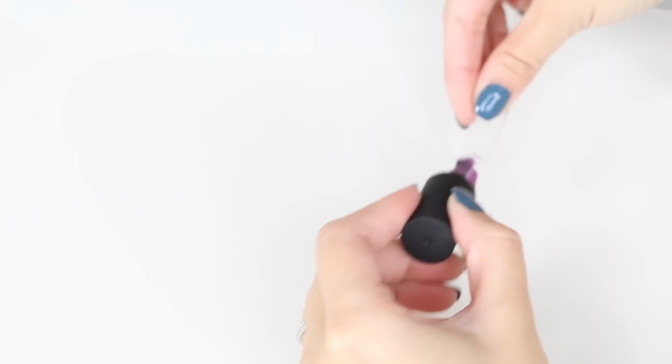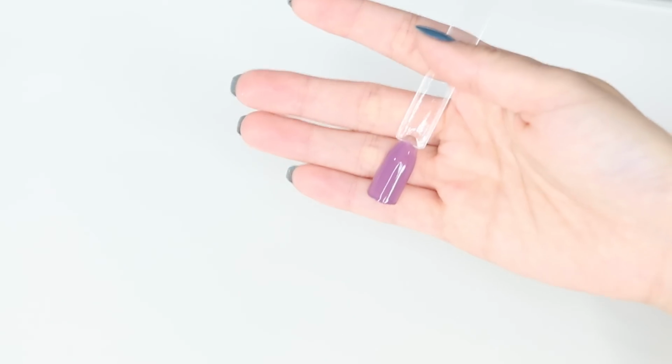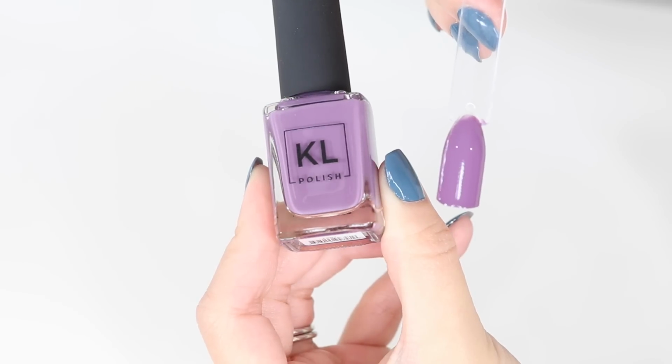There's like this smoky undertone to it. A lot of the colors in this collection kind of have a dirty, smoky undertone, which is perfect for fall. And if I have to wear a purple, this is the kind of purple I like because it's not too loud or too vibrant. It's deep enough but colorful enough. I really, really like this one a lot. And it looks good on every single skin tone.